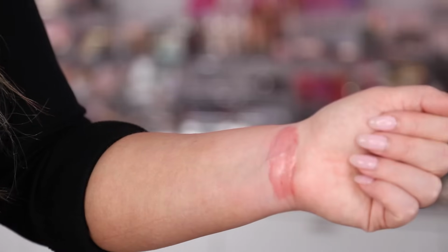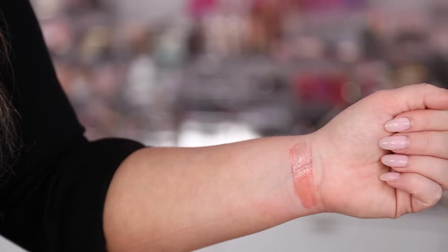Ooh, that is very pretty as well. I love that. And these have so much glow to them. Like these are gonna make you glow, almost like a face gloss sort of finish. And then we have Custard. This one looks really pretty, almost like a little bit of a peachier shade, which I'll put right on top. Ooh, I love that. Definitely has the more orangey, like corally undertones to it. Really, really pretty. I feel like that's the one I wanna try on my cheeks.